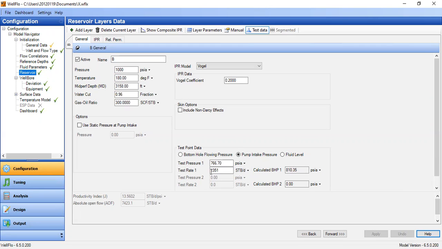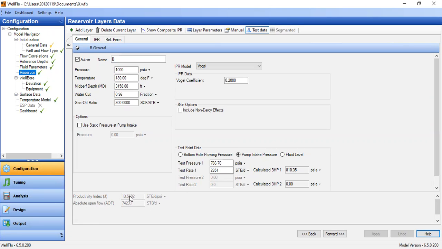And with the given flow rate, we get productivity index of 13.56 or more or less 14 stock tank barrel per day per psi. And the absolute open flow is 7,423 stock tank barrel per day.